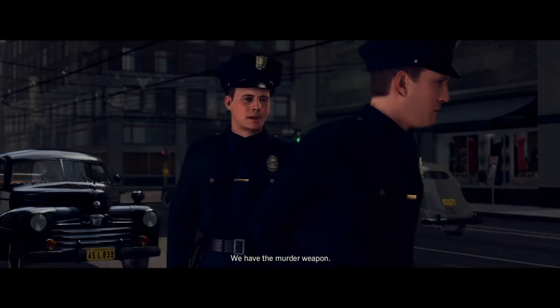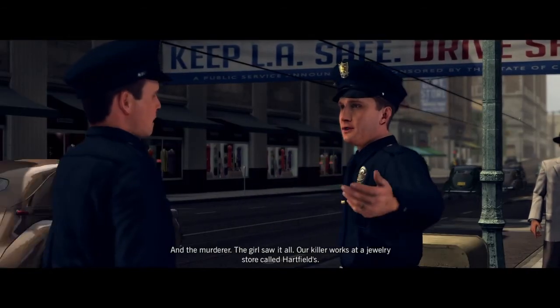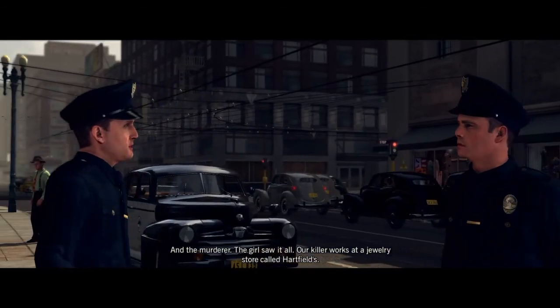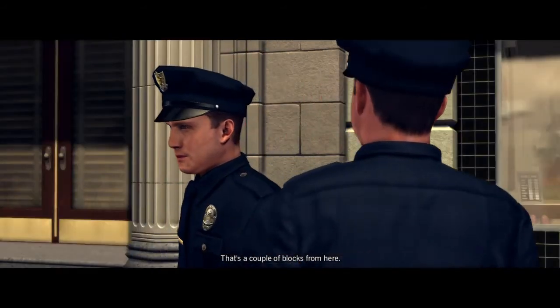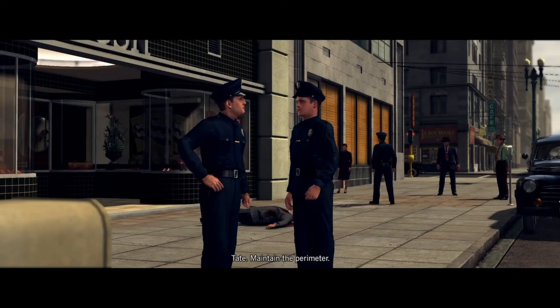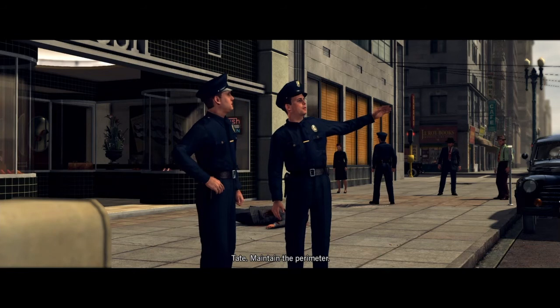We have the murder weapon. And the murderer. The girl saw it all. Our killer works at a jewelry store called Hartfield's. That's a couple of blocks from here. You thinking what I'm thinking? Tate, maintain the perimeter.